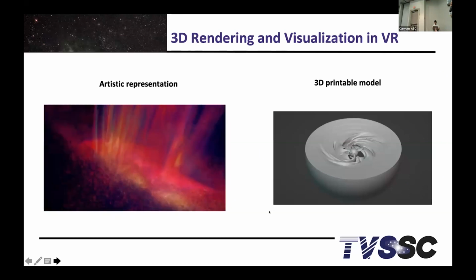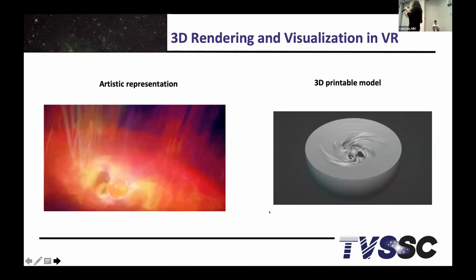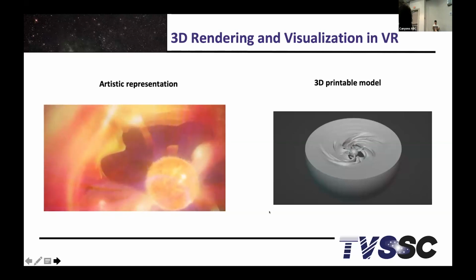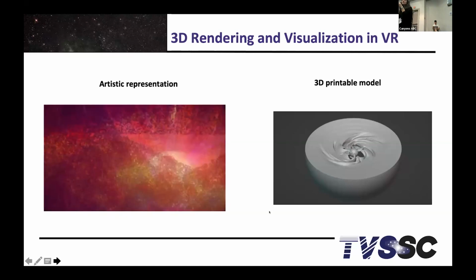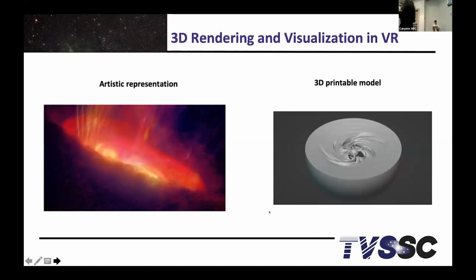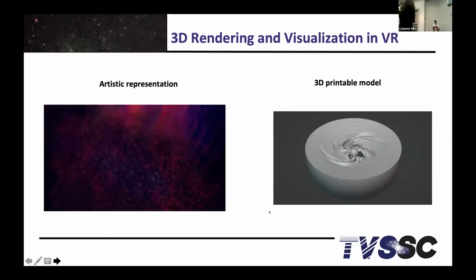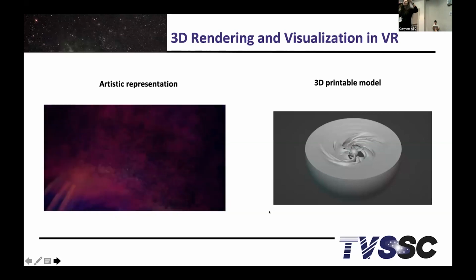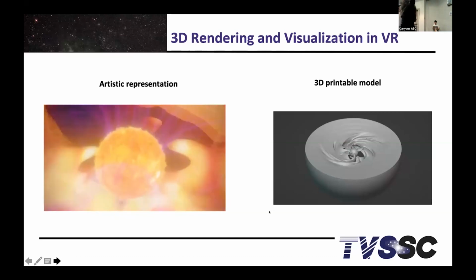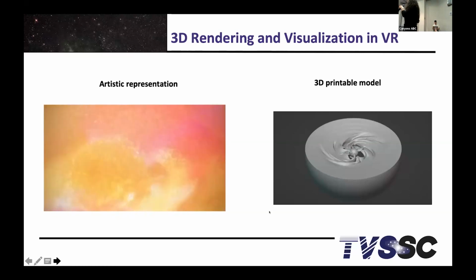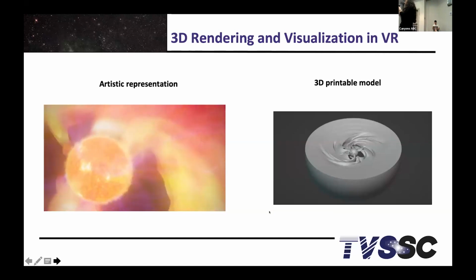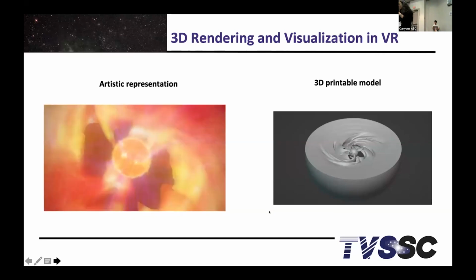And the printed objects that represent these complex astrophysical systems are very useful for accessibility for visually impaired students and researchers, but also for everybody, because these systems are so complex that when you see a 3D model on a 2D screen, basically you lose a lot of details. So everybody will take advantage of seeing or touching 3D printed models.